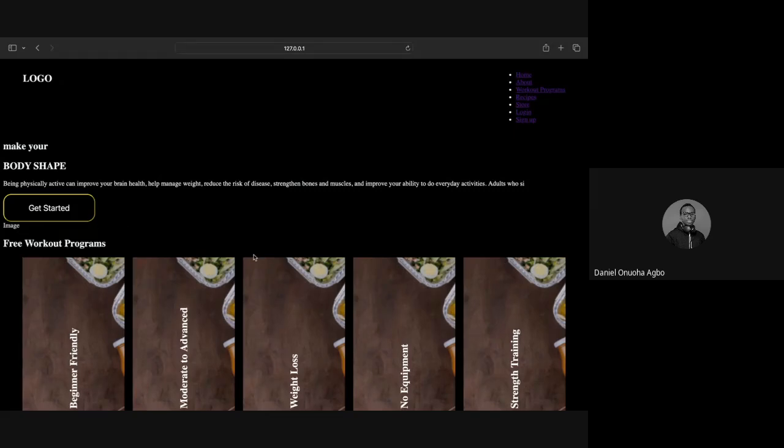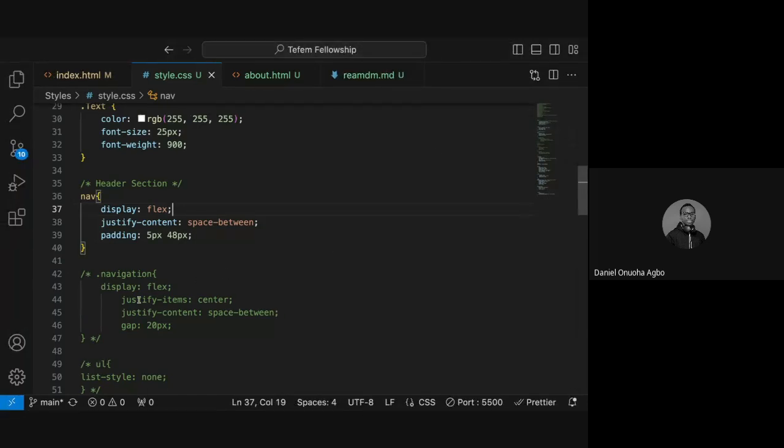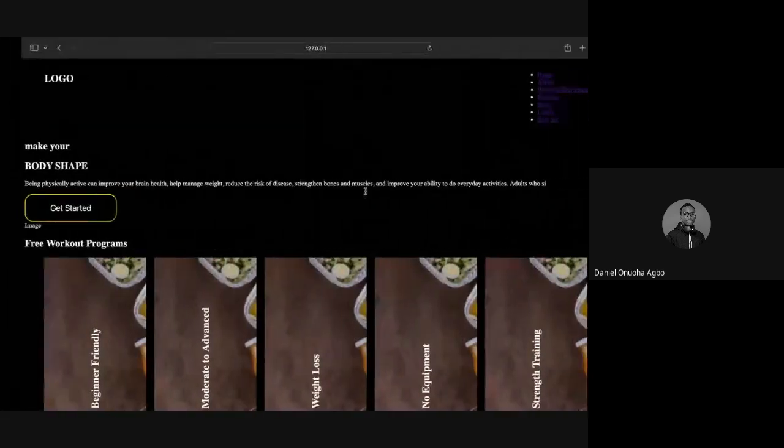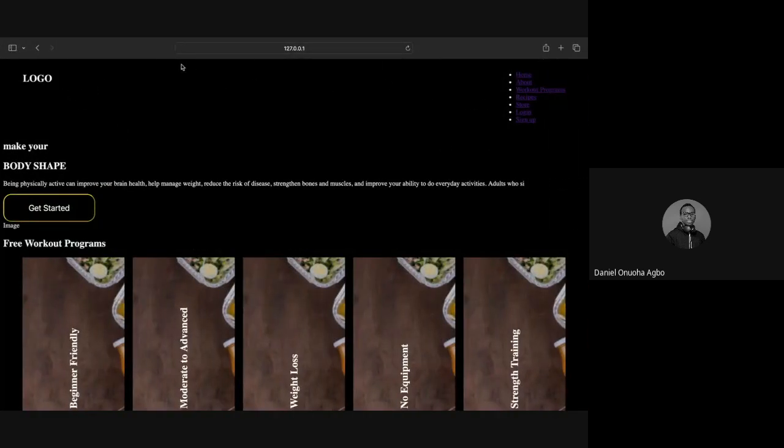So that's this. We now have this justified between each other. So at the end, justified between goes to the end, then evenly have to come closely here. You could test that on your own end. So we now have the logo separated to the left and the list to the right.